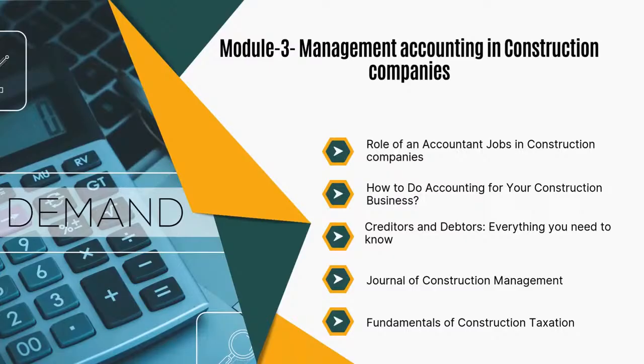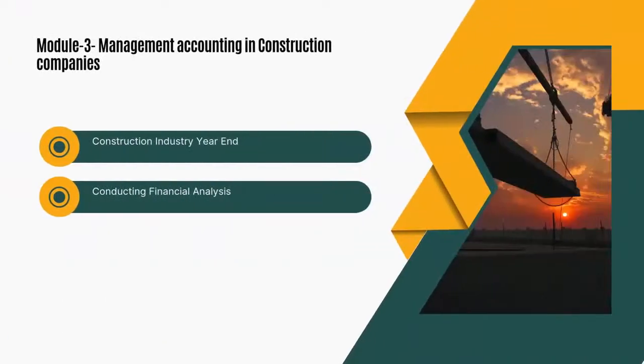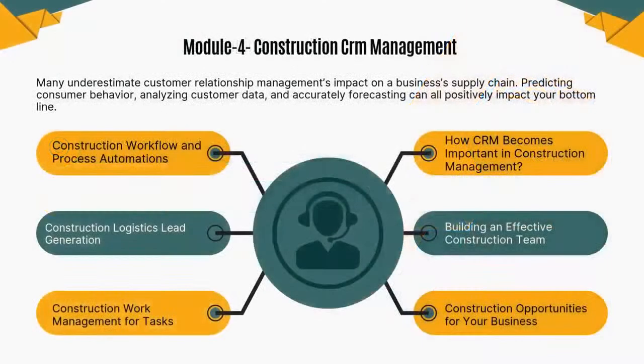Module 3: Management Accounting in Construction Companies. Role of an accountant, jobs in construction companies. How to do accounting for your construction business. Creditors and debtors. Everything you need to know. Journal of Construction Management. Fundamentals of Construction Taxation. Automate Financial Accounts. The construction procurement process explained. Construction invoicing. The construction sales process and how to improve it. Construction asset management. Construction industry year-end. Conducting financial analysis.